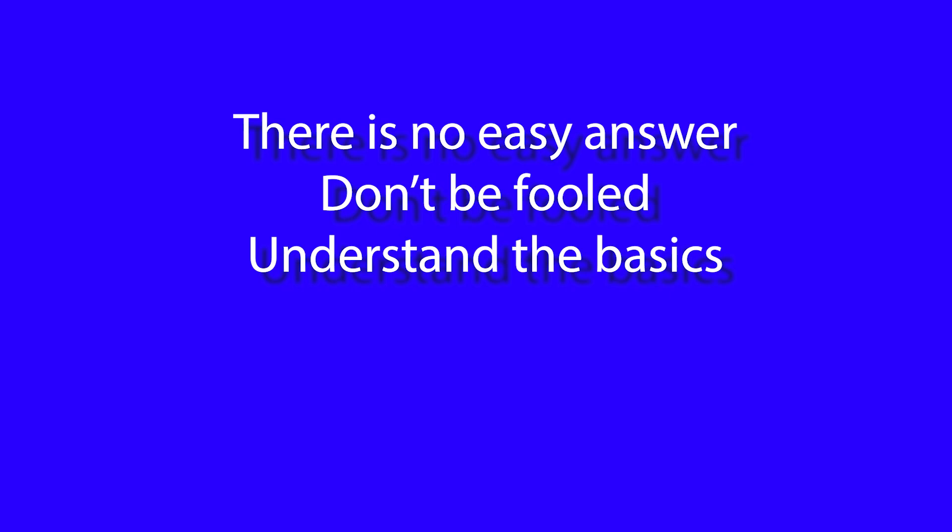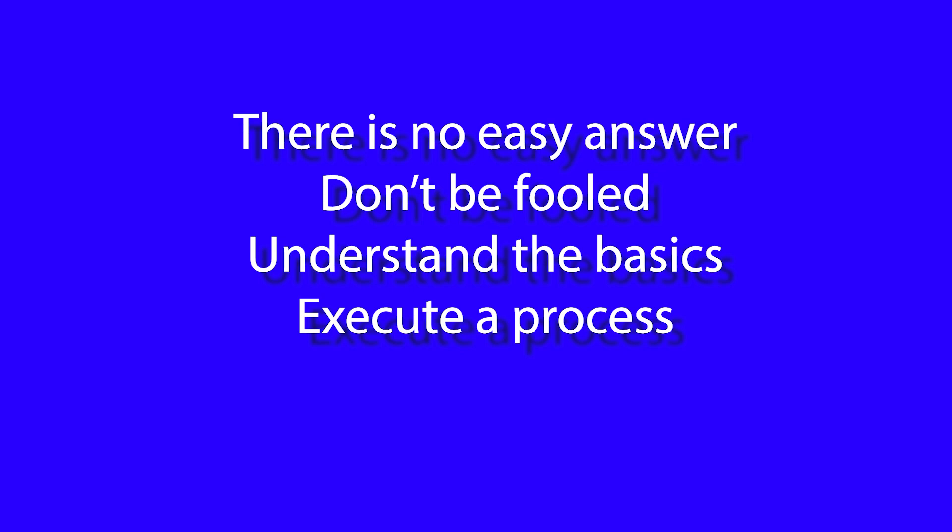So here are my top-line takeaways. There are no easy answers for adding supports, and if somebody makes it look easy, just remember that you can do just about anything when you're editing a video. I'm pretty sure even experienced people don't always get it right the first time. What you can learn from videos is how the software works and the basics, and then you just have to execute your process. What's really important is to expect to fail, because failing is an important part of the process.